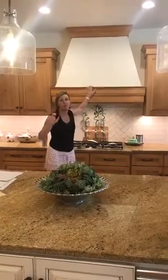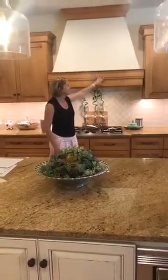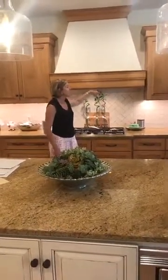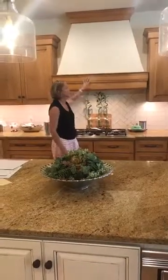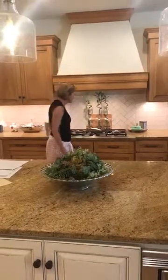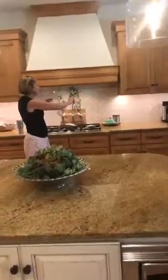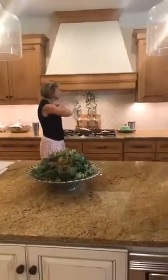So my cheaper way of updating my house is, I priced out getting a whole new hood vent, which was crazy expensive. I just didn't want to spend the money on that. So I had my carpenter make these trim pieces here, got rid of that 4x4 inch heavy tile, and also the backsplash tile. We vented out our hood, which was a little bit more of a process than I wanted to do. But just adding this white, kind of creamy tile, oh my gosh, I seriously feel like a weight has been lifted off me.